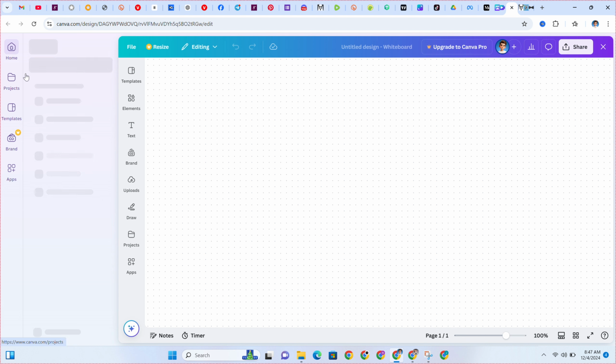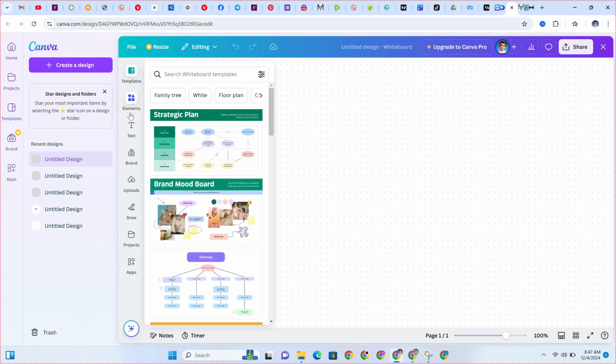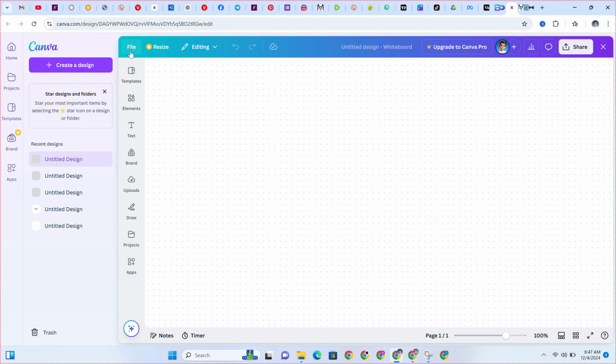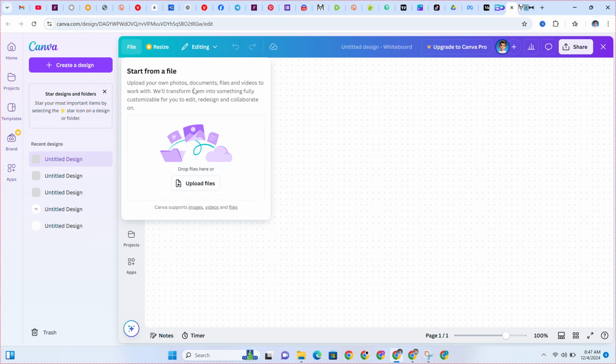So the first thing you need to do, you need to click on this bar, right? This open menu. Once it has opened, you'll see it'll be displayed with some options right here. So I think, okay, this file. So you click on this file, right? Once I click on this file, you would see this upload files. Click on upload files. From there, you can upload a file you want.